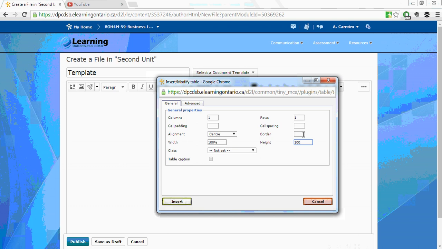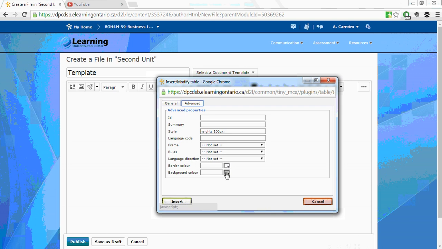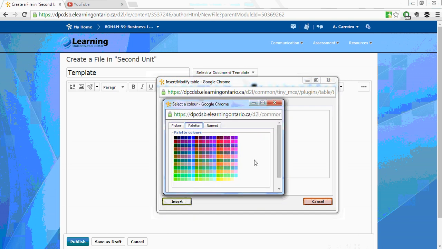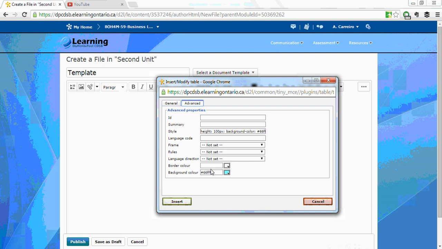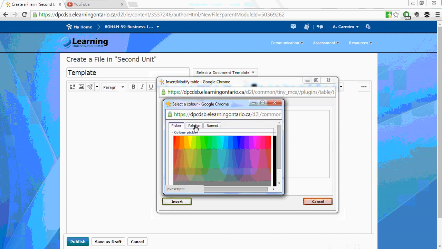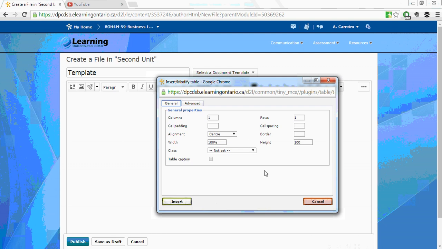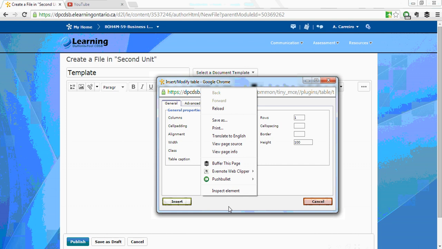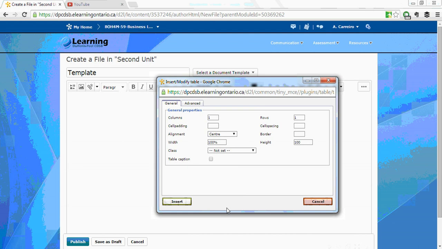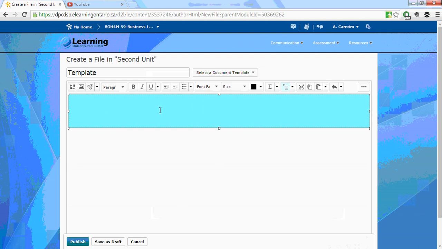Here you can set your border size, and that's all in pixels. And if you click on the Advanced tab, you can set the background color, which I'll do so that you can see what I'm doing. And a border color, we'll just choose a black border color for you. And all you need to do is just double check, make sure that all your settings here are correct. And as you do this, you're bound to make mistakes. The first couple times, I continued to make mistakes, and I had to delete tables and redo them all the time. That's quite all right. You'll become more proficient at it the more you use it, just like anything else. So we'll hit Insert, and there is my template.